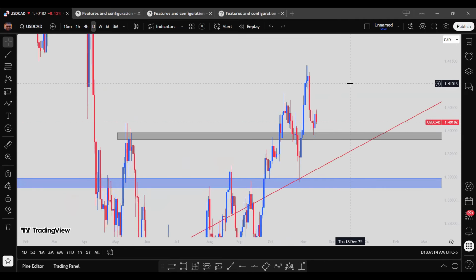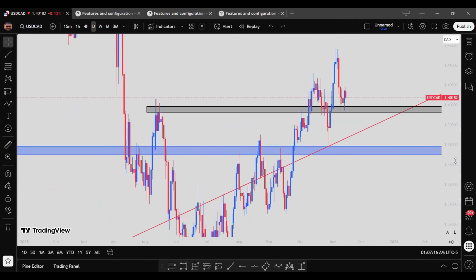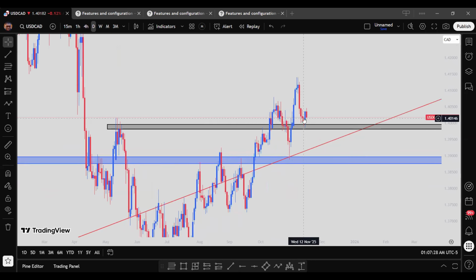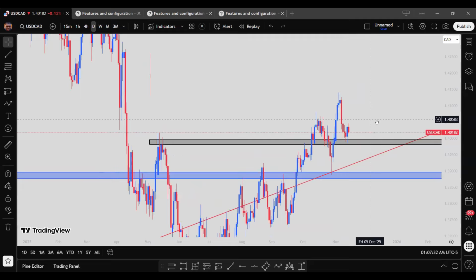Also looking at this daily trend, we are having a series of higher highs and higher lows. We have a high here, we have a higher high, we have a higher low, we have a high, and so this might be a potential higher low. Price might just go here and continue back to the upside, since this was a key level and price has touched this key level here. So I see no reason why price should not continue back to the upside.